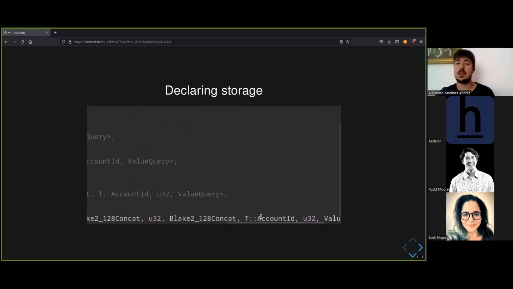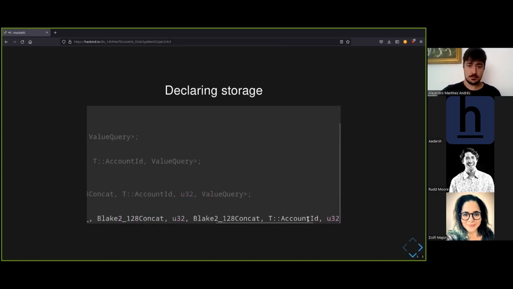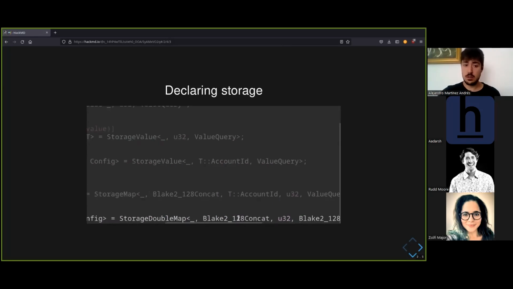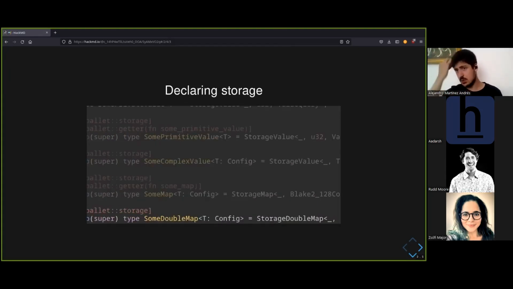Second key is going to be account ID, and finally our value is going to be of type U32. I didn't write it in this slide, but there is also an NMap relation. So you can declare more than 2 keys if you want to do that, right?